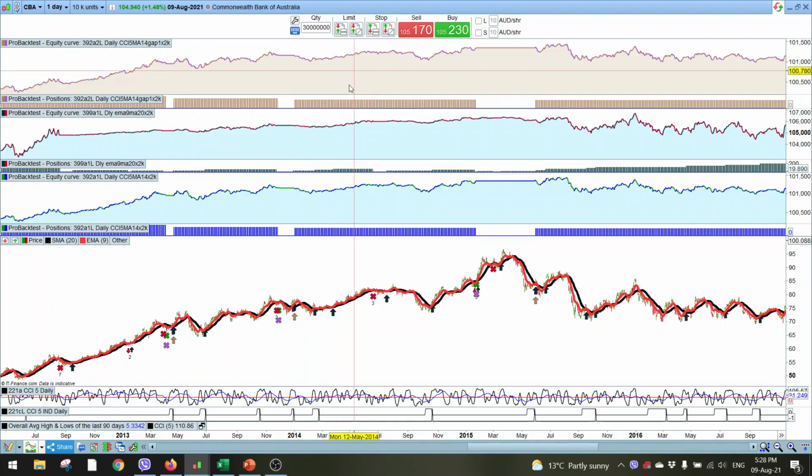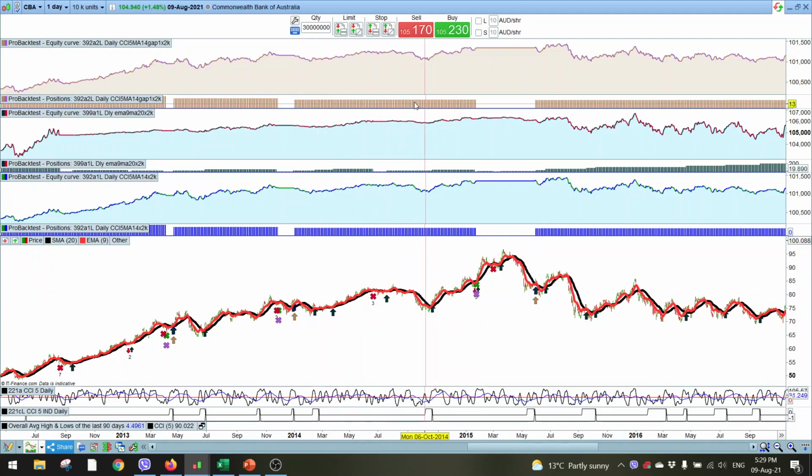The only difference between this top profitability program and this bottom one is that this is using an entry level where it's got to drop over the last 100 days, or last 100 bars in this case, the highs and low range. So if the high and low range is say 30, it's got to drop 2 times 30. It's got to drop 60 points before it can re-enter. So if that CCI moving average 14 breaks above 0 and it's dropped at least 60 points, then you can re-enter.